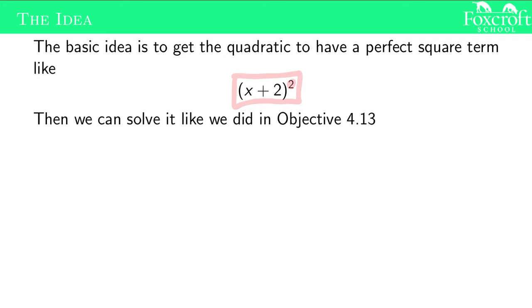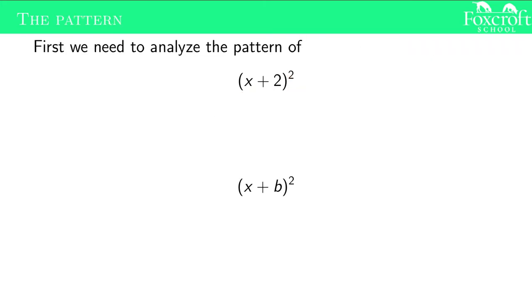The only problem is if I just make up some random quadratic, this does not look like that. So that's the problem, and this is what completing the square is going to help us with: figuring out how we can turn this equation into an equation that looks like that. To do this, we're going to look at these two things being squared. Again, squared is the important part because then I can use square roots to get my answer.